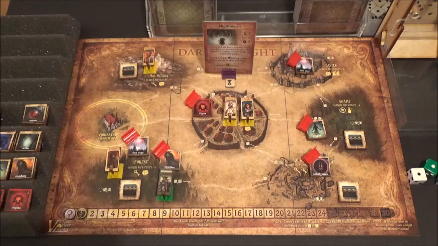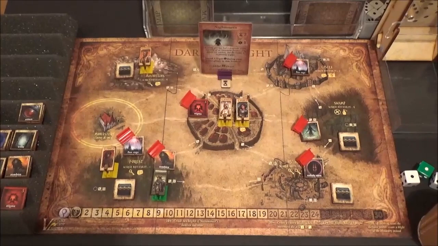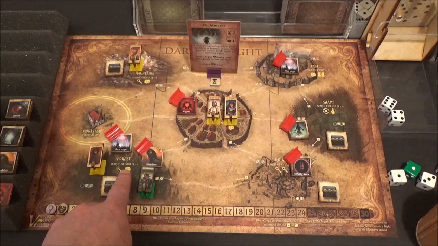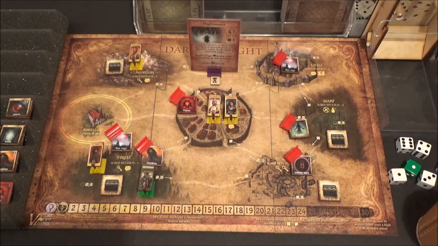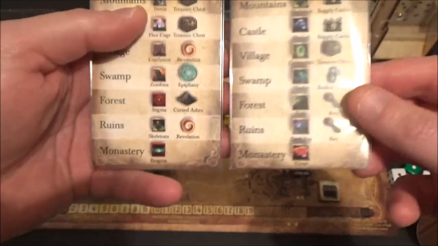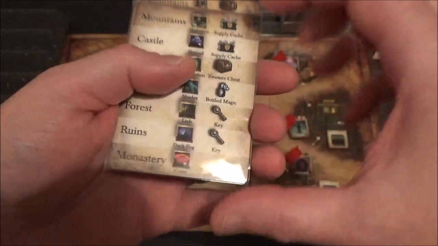Actually, can we see that? Let's just move it across. Yeah, I think it's in now. Oh, a six and a four. So that's two successes. What that means is we get to draw two map cards and keep one. So one, two. Let's have a look. The first one is a key. And the second one is Cursed Ashes. Well, the one that we're going to take is going to be the key, because that's what we want.